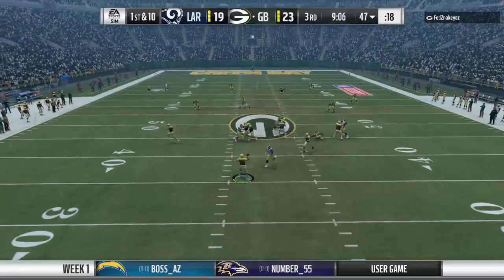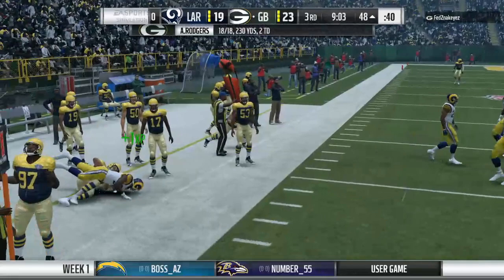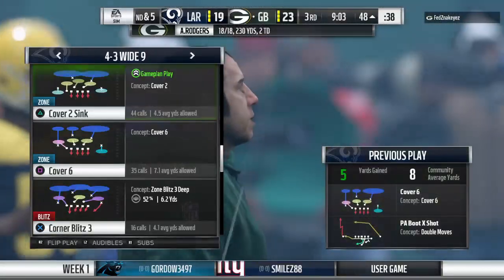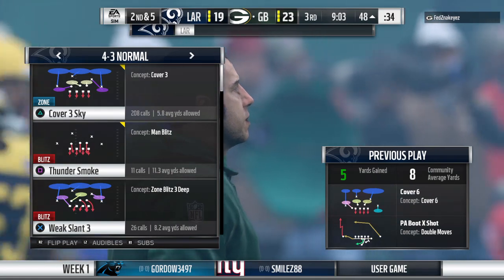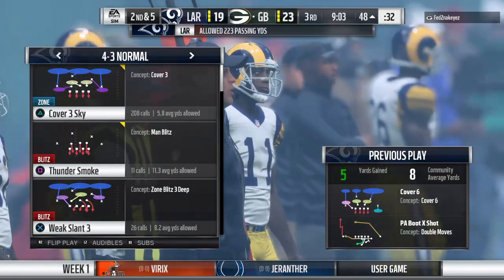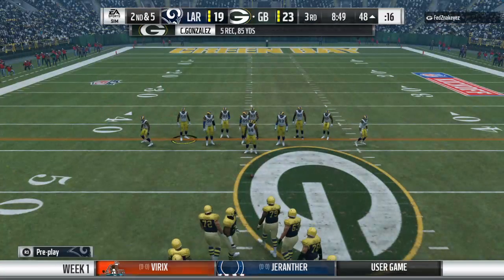Now a play fake here on first down. And a quick throw here, that's complete. And he's able to take it across midfield before going out of bounds. 5 yards on the catch there, brings up second down. I think it's okay there. They didn't get a whole lot on that play, but it's nice to have a safety valve that's built like this guy.